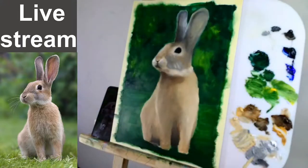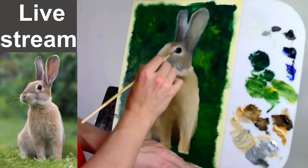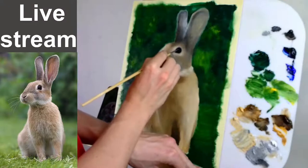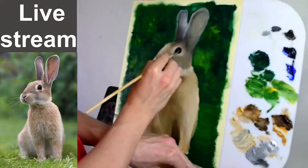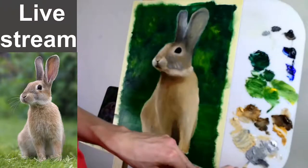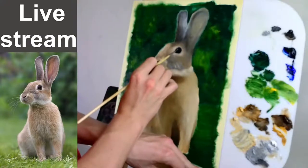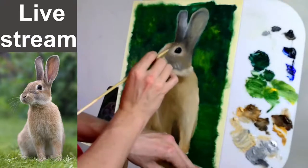Let's just put a little bit gray on our eyeball, on this area, just above, and I will blend it a little bit there, just to show that it's kind of 3D. Even more, can add on this left side, and some white for the highlight.